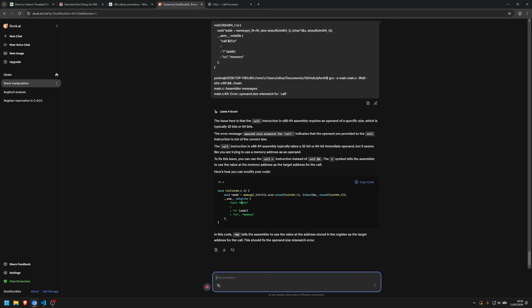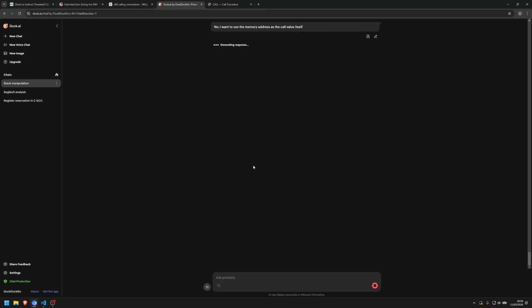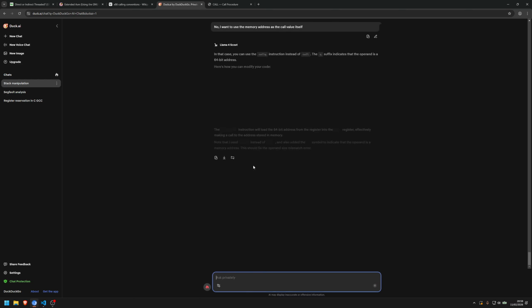A memory address as an operand. No, I want to use the memory address as the call value itself, not the value at the memory address, right? Tells the assembler to use the value at, yeah, I want to use the pointer itself as the address.